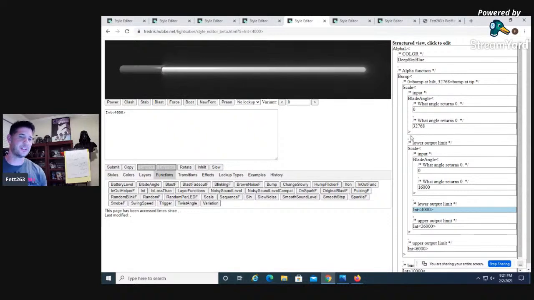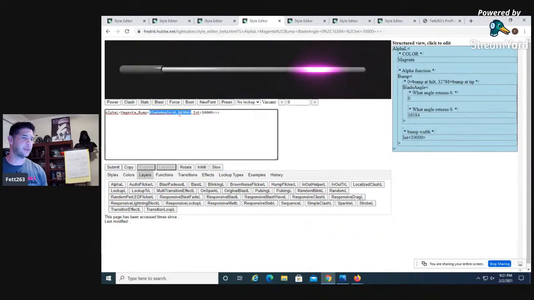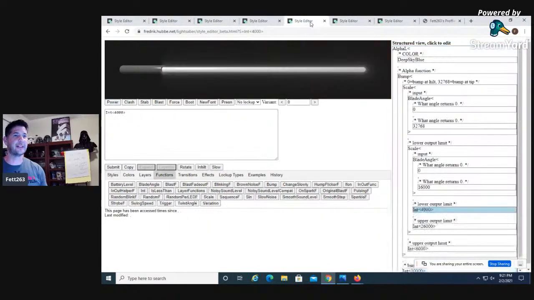So hopefully not. But that's essentially what we're doing: we're taking a bunch of functions and putting them all together. So we're taking this piece here of the inverted blade angle, we're combining it with the restricted blade angle, and then that restricted blade angle actually has a scale on it that makes this all happen. So it's like those three pieces coming together actually creates this really compound effect.